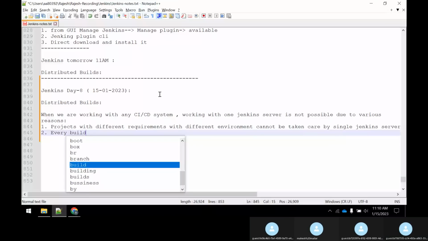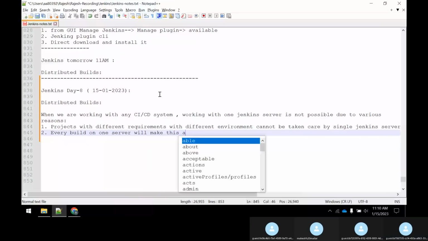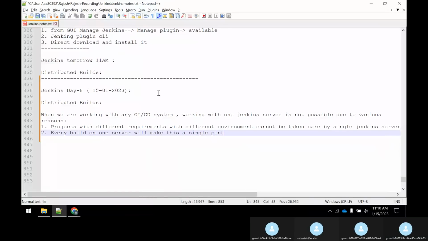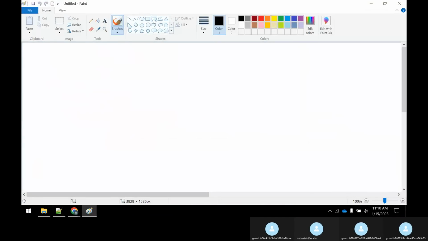Second point: every build on one server will make it a single point of failure. What do you mean by that? Suppose you have one Jenkins server, which is your Jenkins master server.